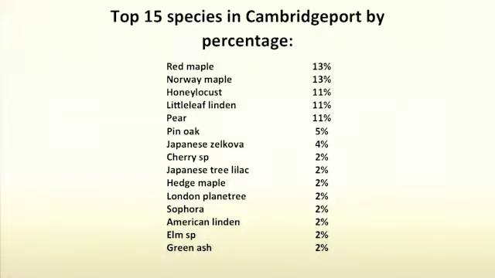I also did a breakdown of the top 15 species in their neighborhood. And it's great to see that when I first started working with the inventory, Norway maple dominated the top of the list, so that is dropping down throughout the city. We do not remove Norway maple just because it's on the invasive species list. As long as it's a healthy tree providing more benefits than negatives to the city, we're going to preserve it as long as we can.